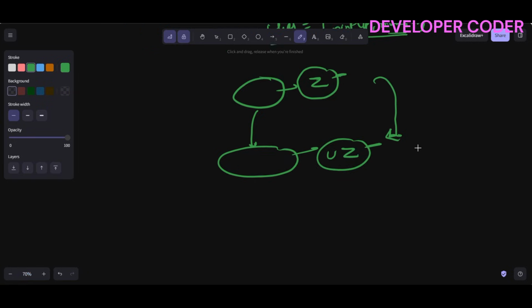Tell me, let's take this example 0101. In this case the zero count is equal to 2, the length is equal to 4, and let's say the k value is equal to 3.